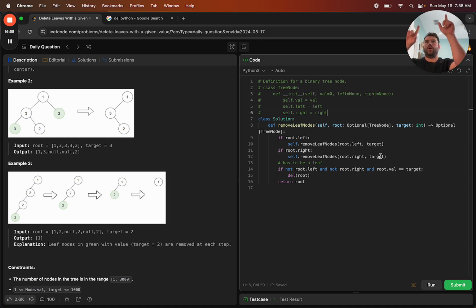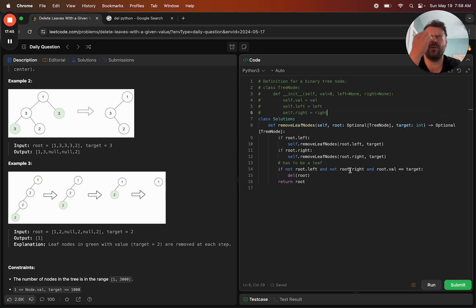So if we go way down the left and then it has a right child, let's say the target's 1, and we're going the whole way down, a whole bunch of 1s, and then there's a right child at the very bottom of that left branch, then we go there. If it's a 1, okay, we delete it. Now we have a whole bunch of 1s chaining up to the top. So then you delete that, delete that, delete that, up to the initial root node. So if root.left, basically we're just going down the tree as far as there is left. And if there are rights, we're visiting those as well.